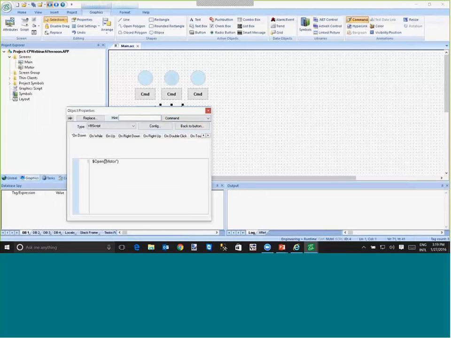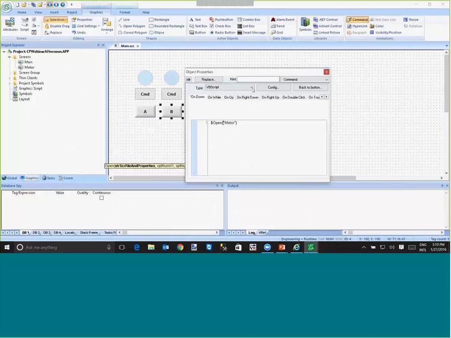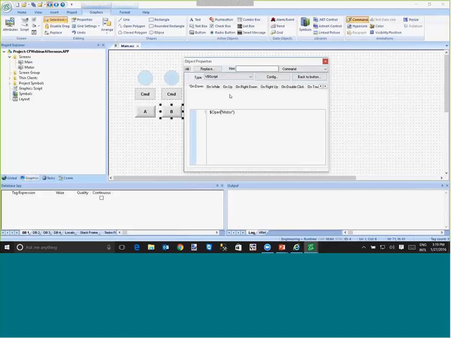Now, in the open function, there is a way to pass values, replace values to custom properties when opening the screen, when executing the open function. So if you see here the different values for the open function, the first one is the name of the screen, which is mandatory, and then you have the coordinates for the screen.